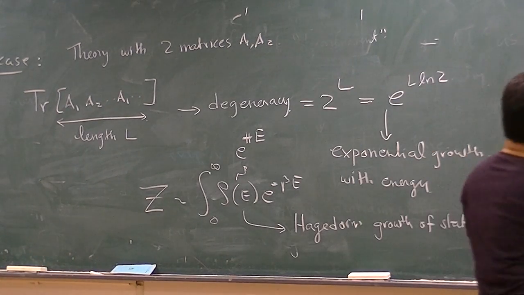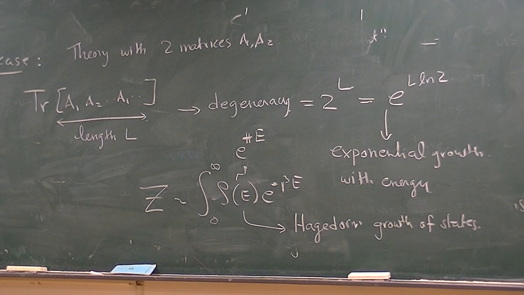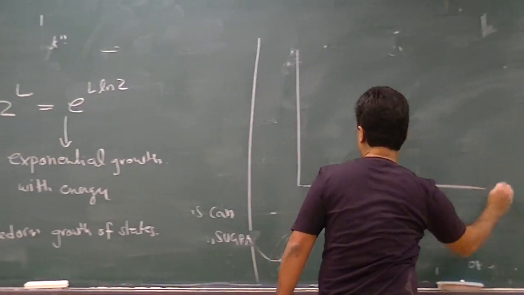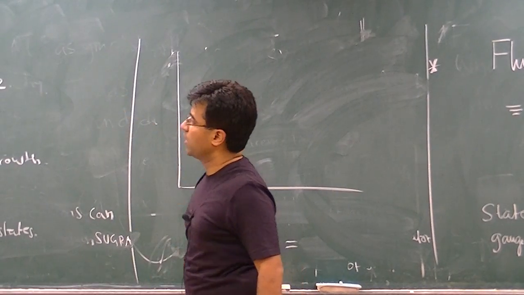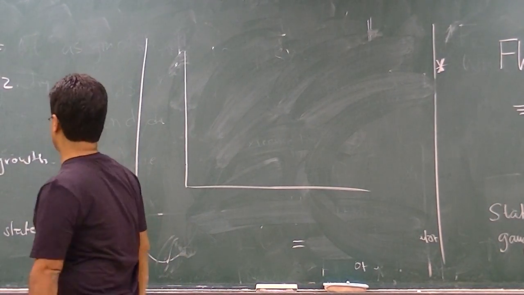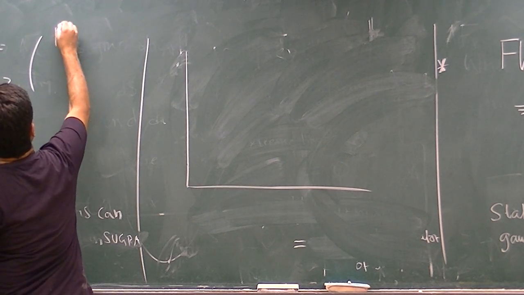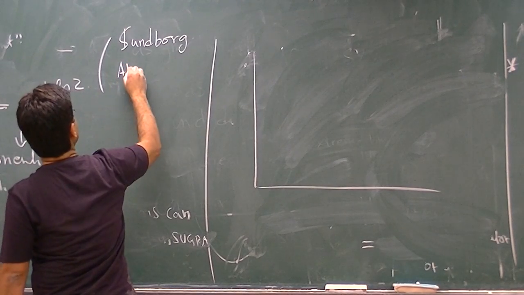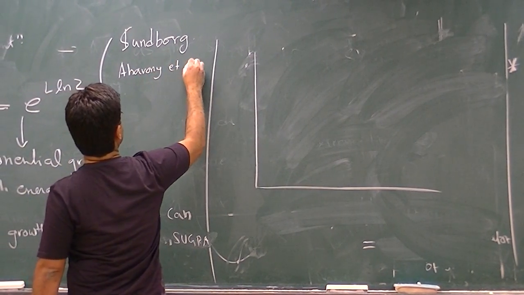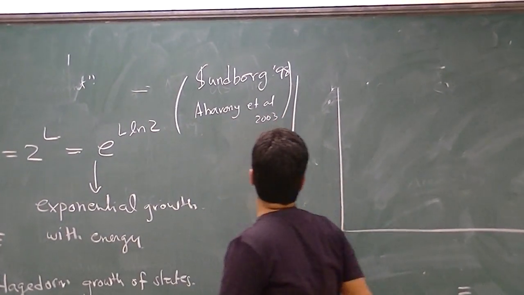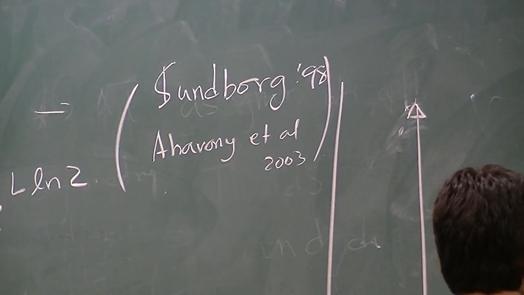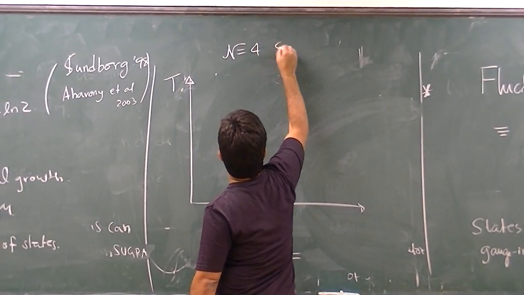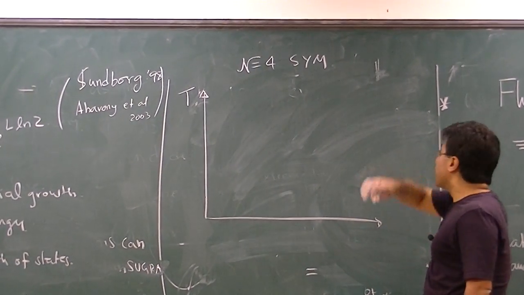I will sketch some of these things in more detail tomorrow. I'll just finish by drawing just a kind of phase plot. So we can actually, one can do this analysis at weak coupling or at zero coupling exactly. And this was originally done by Sundborg. The idea was introduced by Sundborg and then it was made precise by a paper with a large number of authors, Aharony et al. in 2003. And this was done as early as 1998. And the upshot of this analysis is that one knows that if one tries to plot, for example, the phase diagram of N equals 4 super Yang-Mills as a function of temperature, on S3 cross S1 at large N.